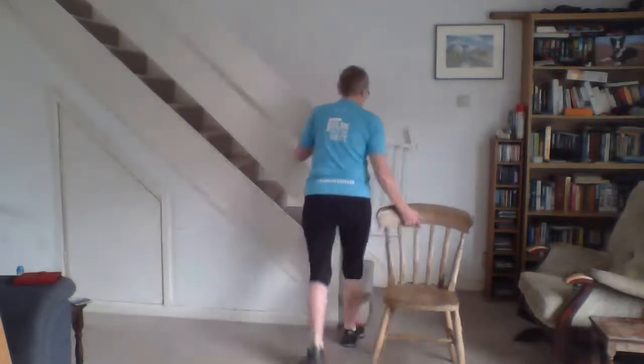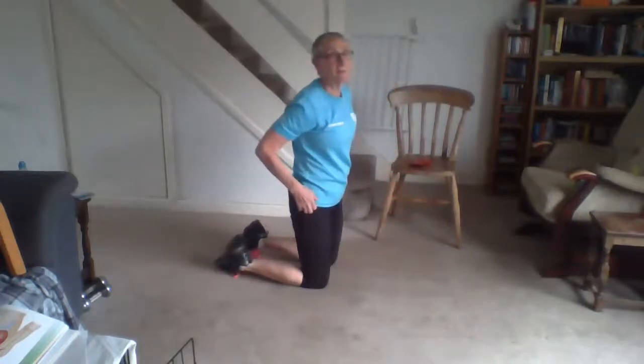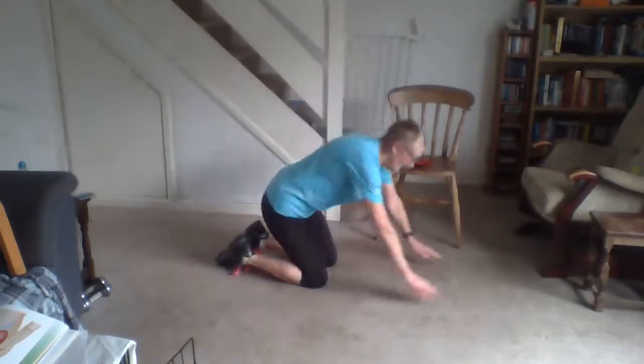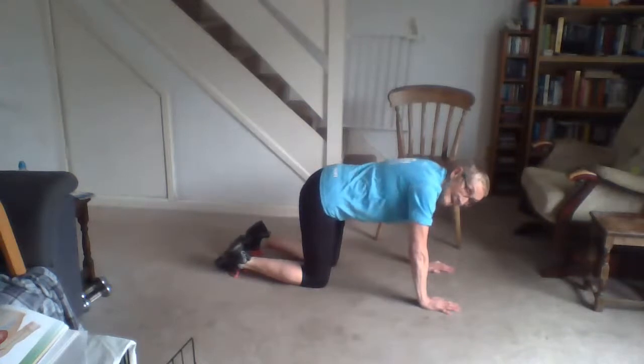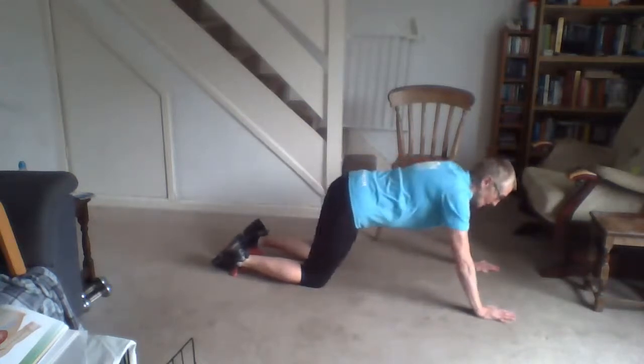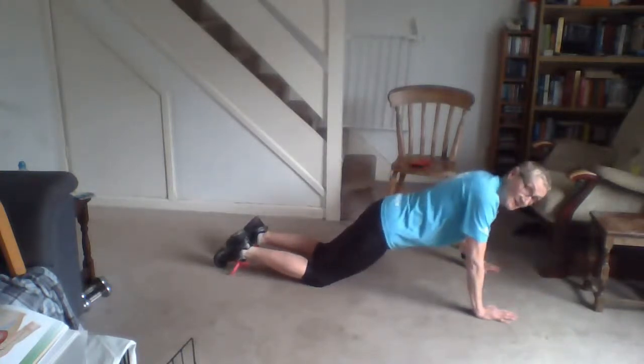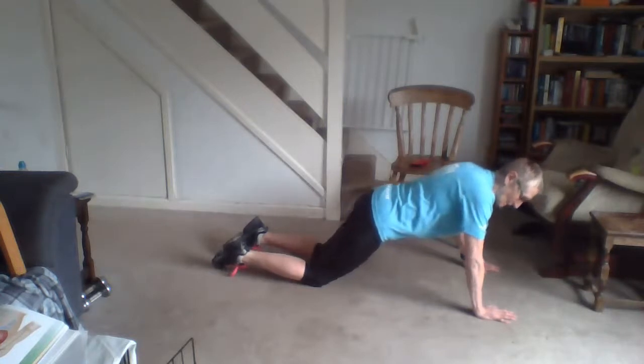I'm going to start with press ups. I have to be honest with you, I'm not looking forward to these because I've already done quite a lot of exercises on my arms this morning, and I hope that I don't start crying because I can't do 7. So remember, kneeling, hands under shoulders, a little step forward. Your hands can be slightly wider than your shoulders, but you're coming down.